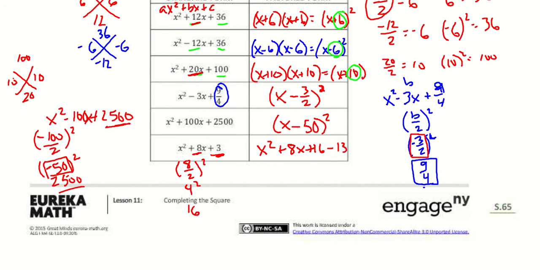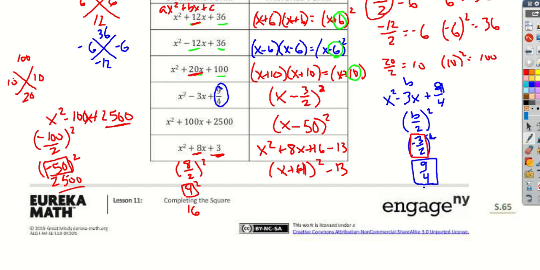So now if I write 8x squared plus 8x plus 16, the minus 13 will make it become 3. So this becomes x plus 4 quantity squared minus 13. That's what this is, written as a perfect square. Seems a little bit weird. When we start getting into the quadratics part of it, you'll see where this comes from, okay? And this is called the vertex form, which we've seen before.